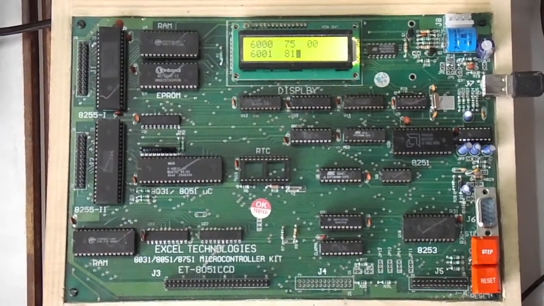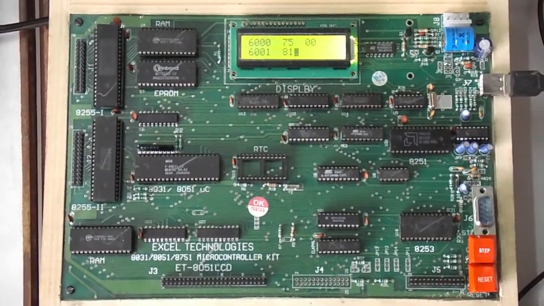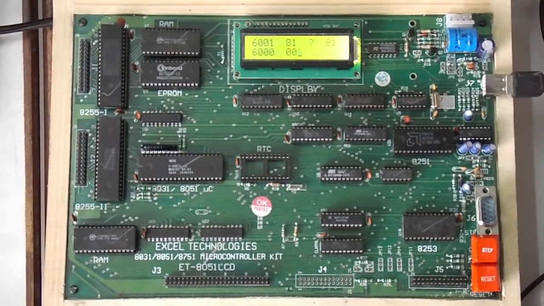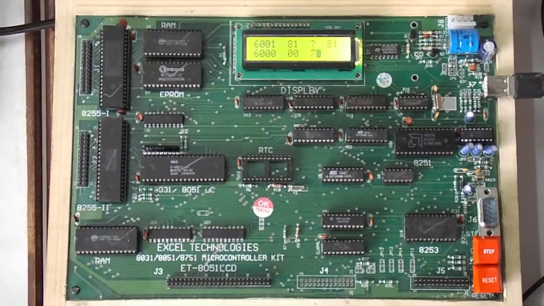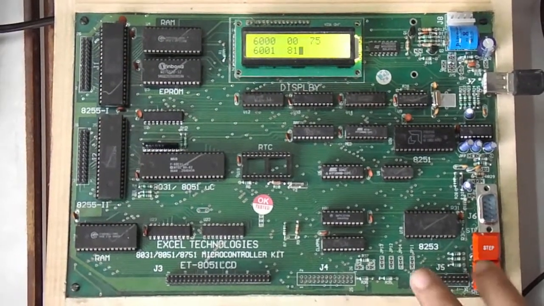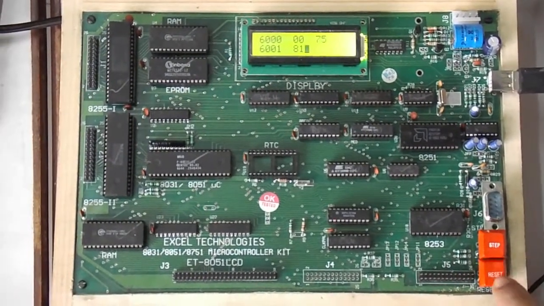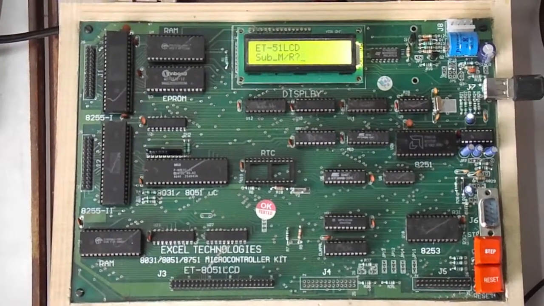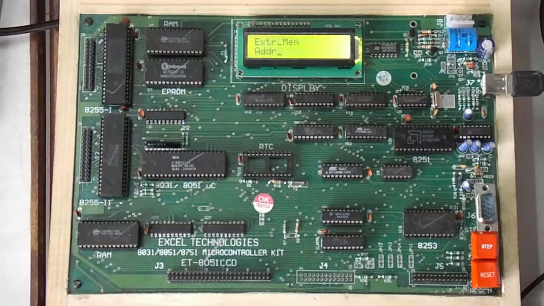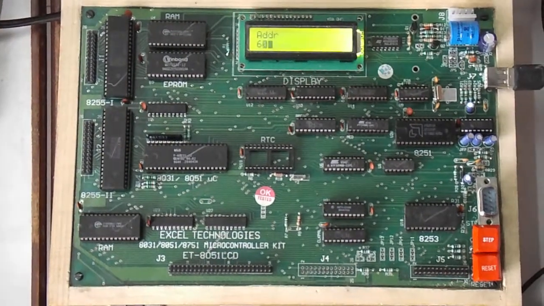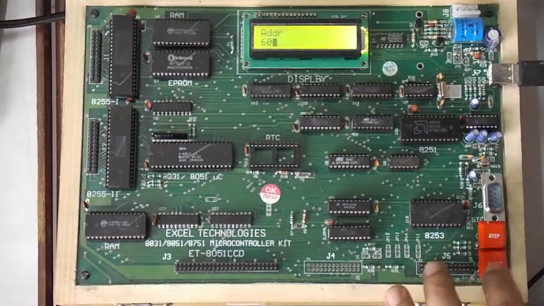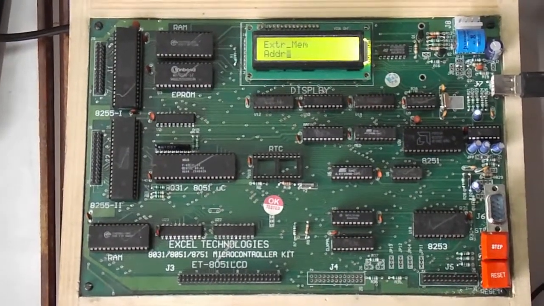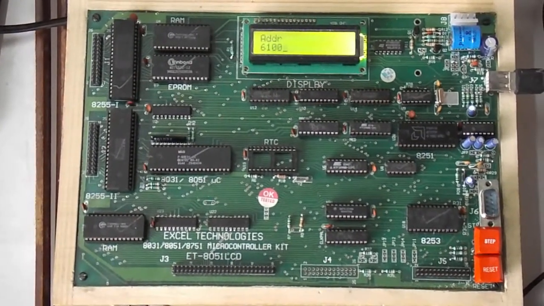When I press enter, I move to the next location, and whenever I press Ctrl U, I move to the previous location. So let's say again I'll make this 75. In this way we can enter the program. I'll give you one more example. Let's say we press S, enter, external memory, enter, 6100.